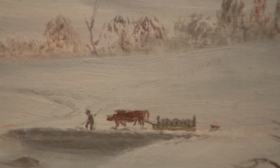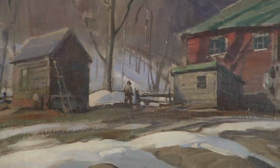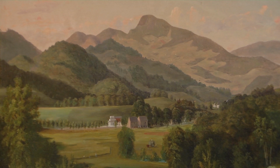I sort of chuckle sometimes when I read or reread Ethan Frome by Edith Wharton. Of course, she was a sophisticated gal, but yet she picked up the essence of this hardscrabble incident on a Vermont farm. And I think these painters did the same, that they had a special understanding for the environment, for the openness, for the ruggedness, for the difficulty, if you will. It was a hard life.